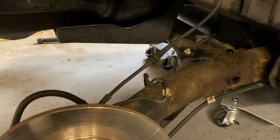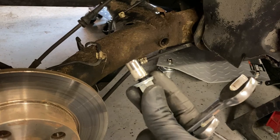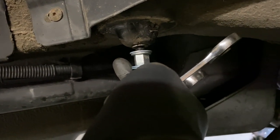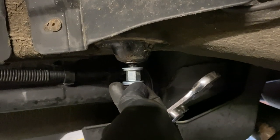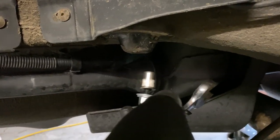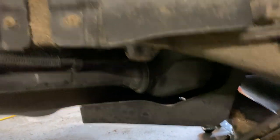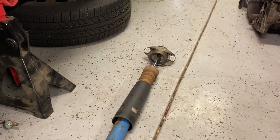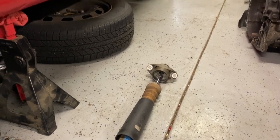So here we are. Everything's out, struts out, shocks out, all that. Now the fun part's put one of these guys in. Little thread insert. Said to drill a hole, but actually the thing fits like butter in the hole that's existing. So again, I can't complain. This car's been pretty good so far, so hopefully the front plays the same. Get that drilled. Other than that, it's change out the strut top to the coilover setup and bolt the bag in. So I'll probably have it back done in a minute.